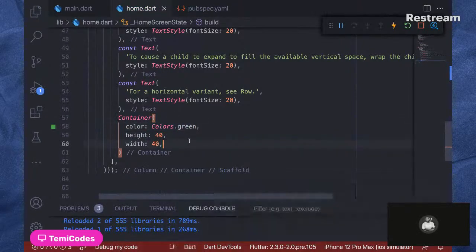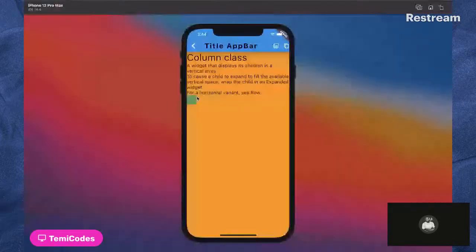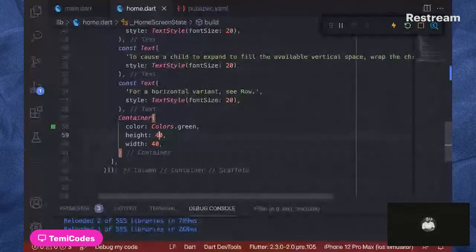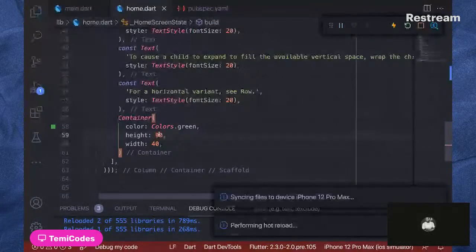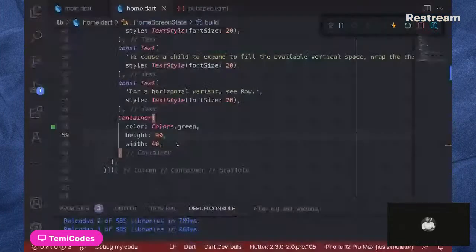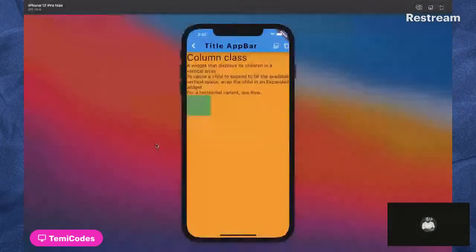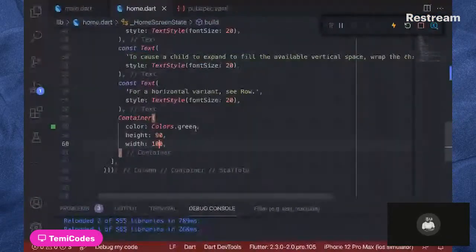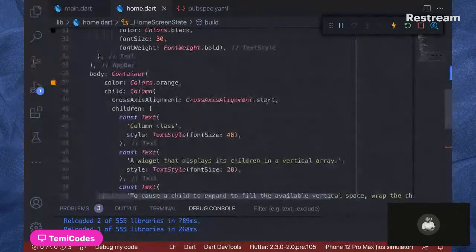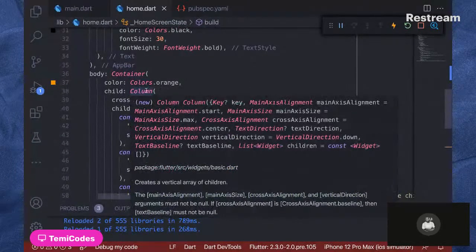And we save that. You can see I can put another container, say height 90 and width 100, something like that. So everything starts from the left, because you have told it to start. Okay, so let's look at another property.